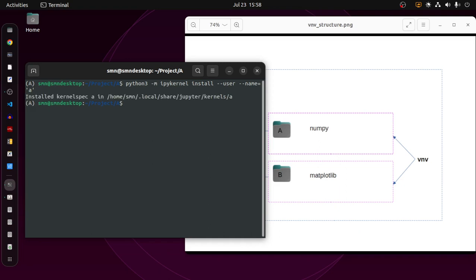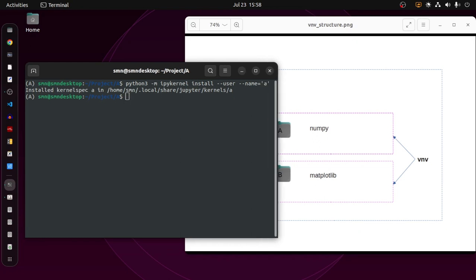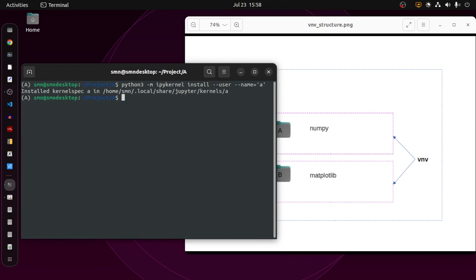So just hit enter. What is the significance of this line? That means I would like to refer to this particular virtual environment in my IPython notebook, JupyterLab or Jupyter notebook by the name A. The virtual environment name may be a very long string, but this name may be very specific and very short as well, so that you can refer to it by this name.